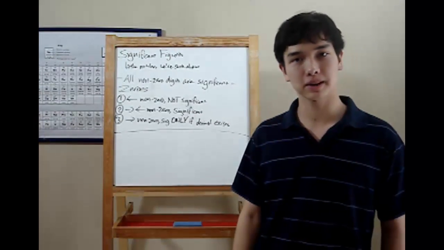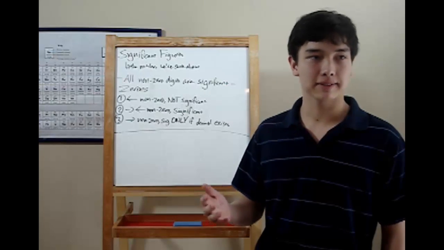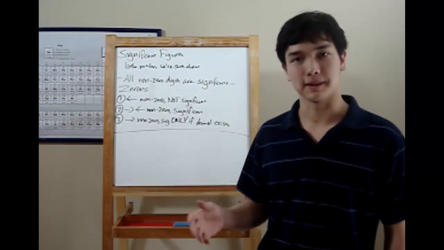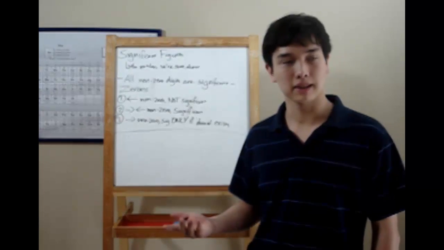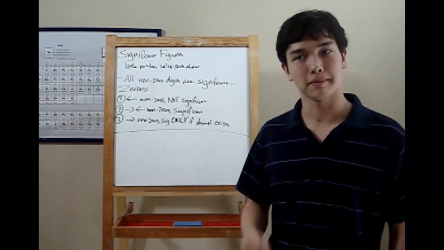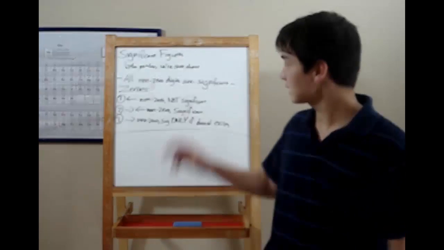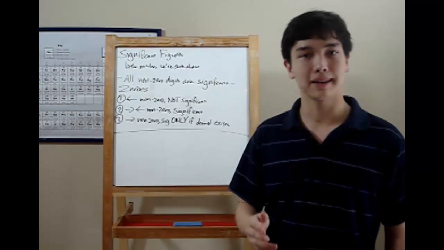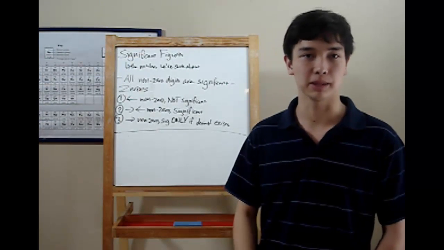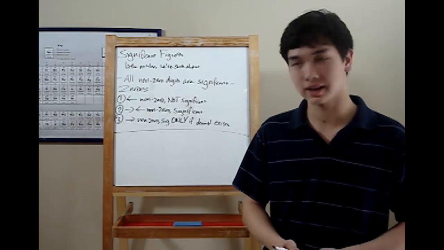Say you've got a thermometer that's got around 31 degrees on it. You might have to estimate out to another decimal point, like 31.2 or 31.3 degrees. You're not so certain about that because you've estimated it. Significant figures are the ones that we are sure about. You'll need to identify these for calculations, and your chem teacher will need you to identify them. Let's work on how to do that.